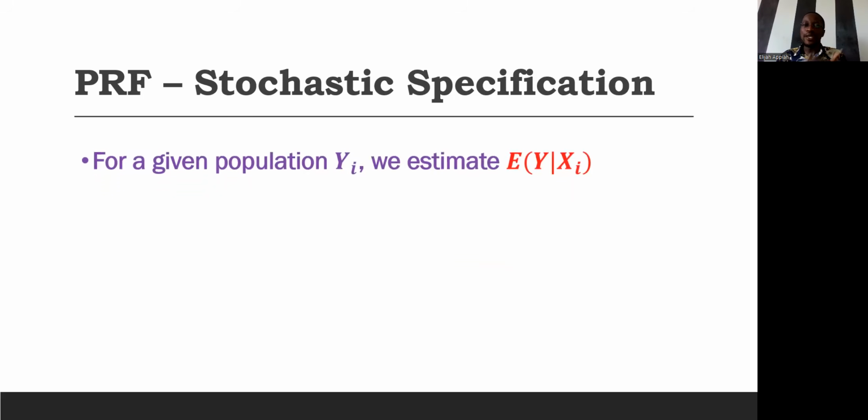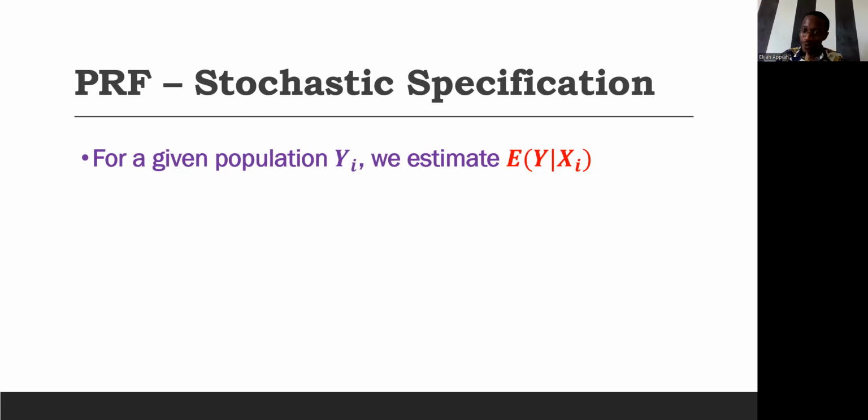There is what we call a stochastic specification. We are going to understand this sort of concept in econometrics. I've taken you to econometrics literally, okay? We are doing statistics, but it has a very strong relationship with statistics and with econometrics. So for a given population Y, we said we are going to estimate the expected value, right? Yes, the expected value of Y using the values of X. That is the whole thing.